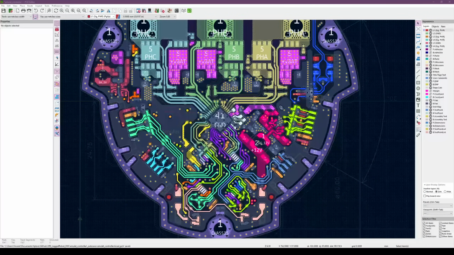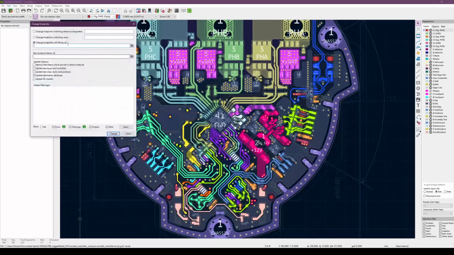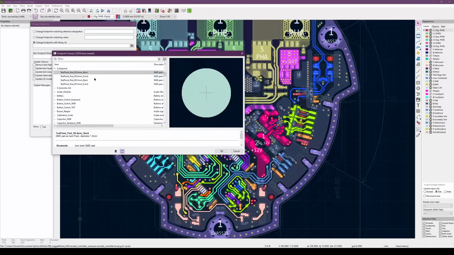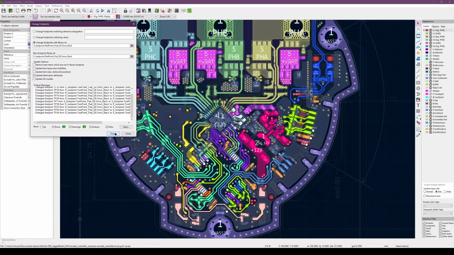Once you've modified the footprint attributes, you can simply update them on the PCB. So what I will do is to go in Edit, then go in the Change Footprints. In this board, we only have the 0.5 millimeters footprint. So I will select this and update this. So only update the fabrication attribute. Now I click on Change, and it will change all of the footprints. I will do the same thing for the front footprints. And now click on change.